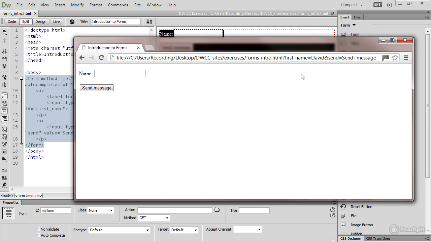Well, why would you want to do that? Well, it's used mainly for search forms, because with it being part of the URL, you can then bookmark it. So you can use a search form to search for something and save the results page. But if what you're sending by the form has got anything confidential in it, you should send it by the post method. It's not completely secret, but it's not shown in the URL.